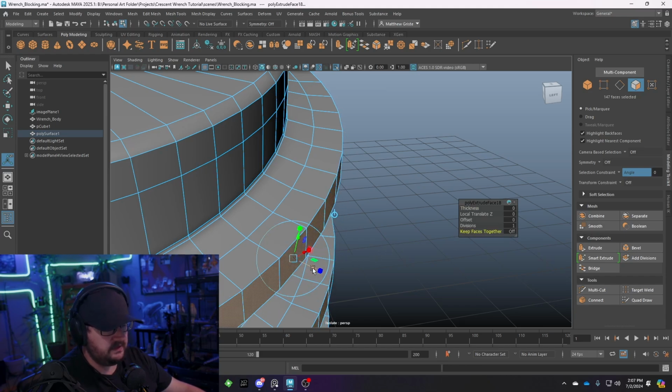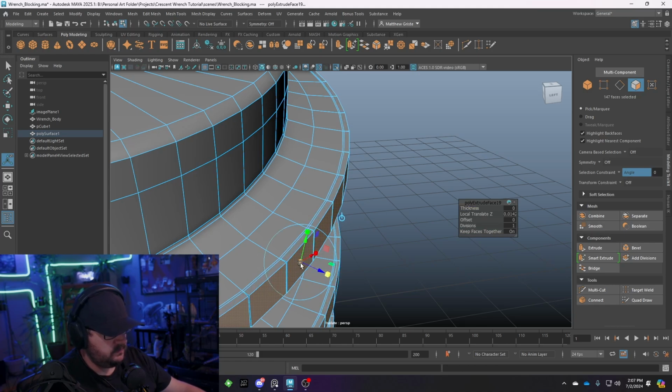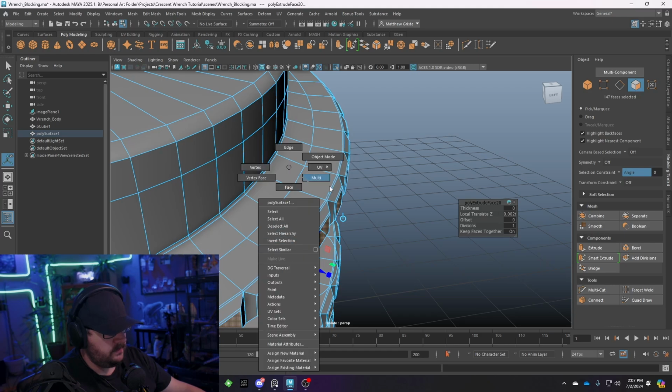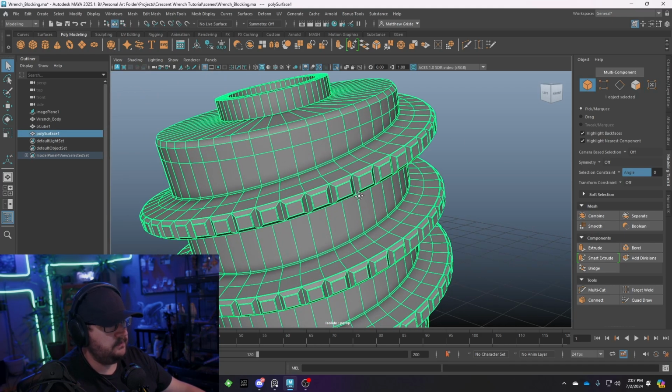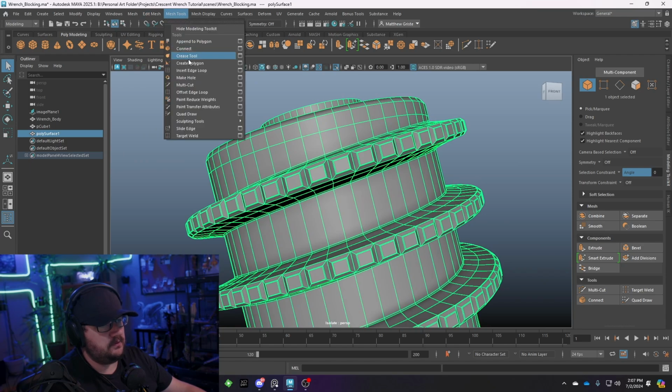Make sure that that keep faces together is off. And then that should give us a little bit of a better result. It does. Okay, cool.